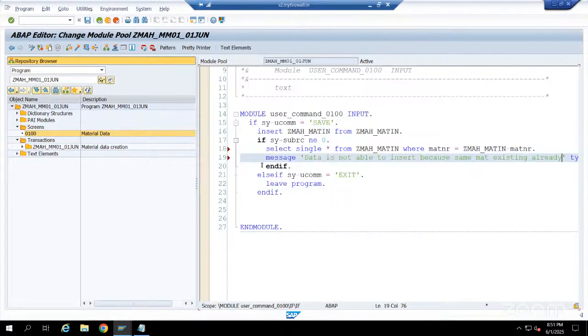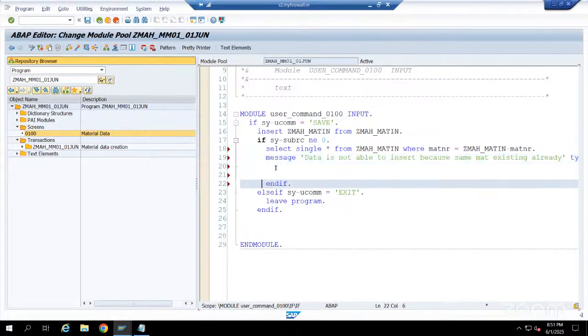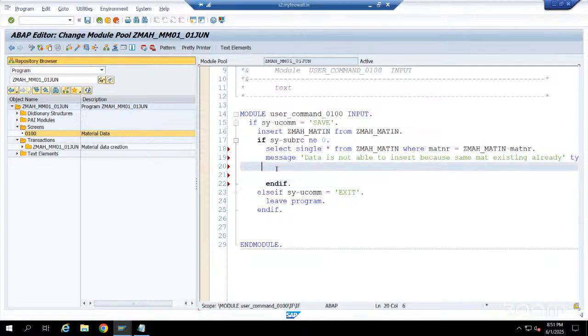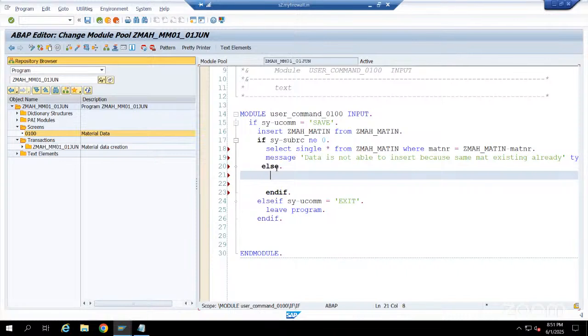What should I write in the else part? If data is inserted, I should get a message. Else, meaning sy-subrc equal to 0. Else message: data inserted successfully into the table. Right?